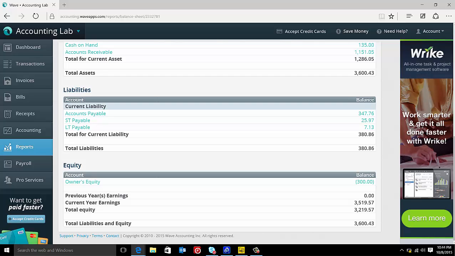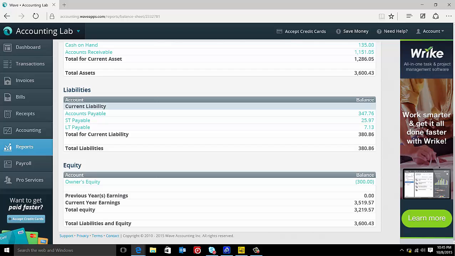The last thing that I wanted to show you in regards to the balance sheet is this earnings section down here at the bottom. You can see that we have your current year earnings, which on most U.S. balance sheets are called net income, and then your previous year earnings, which is commonly known as retained earnings. So this previous year earnings or retained earnings are all of your net income from prior years that you've left in the business. So as you've earned money year over year, instead of cashing it out as part of your income as a business owner, you've left it in the company's bank accounts to help grow the company year over year.